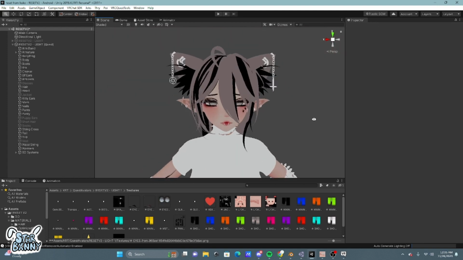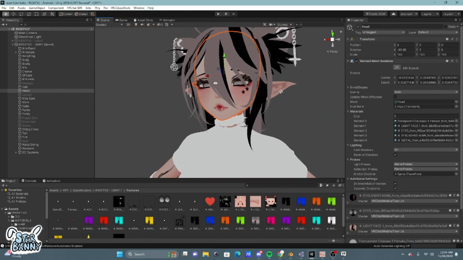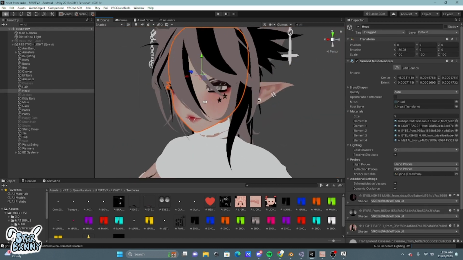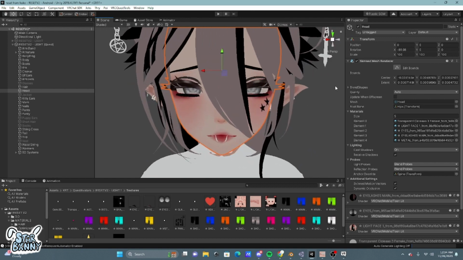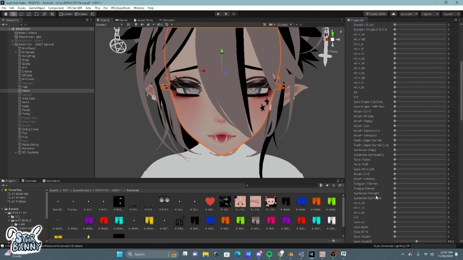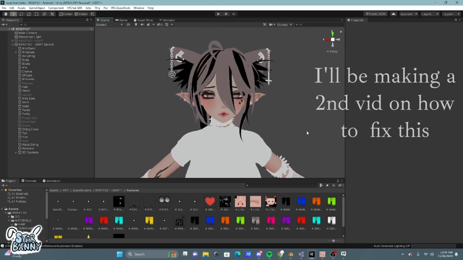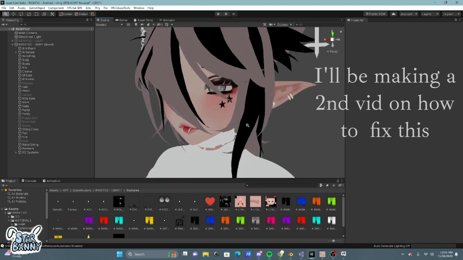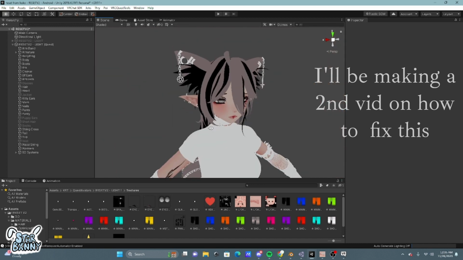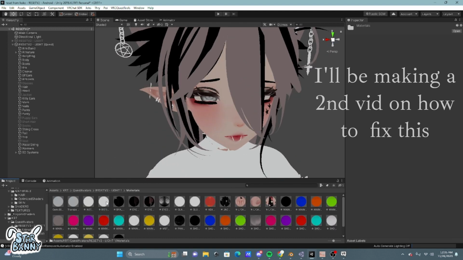Also, I hate this about some heads where they have the lashes and such like that, where they require a transparent texture. There's some heads that don't have Quest options. You could probably look through the blend shapes and see if there's a Quest option, because usually there is, or if there's a bottom lash option. Okay, so this has nothing for now, so I'm just going to leave it like that since I honestly don't mind. But if there was no other way to fix this, let me see if it's a separate material. Oh, it's all connected. Okay.